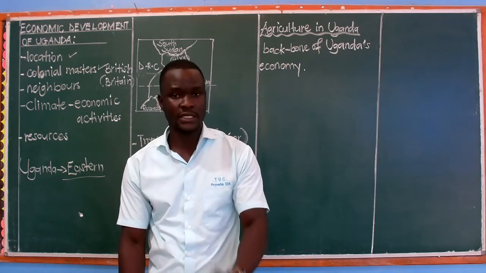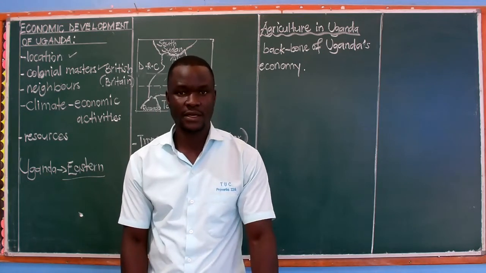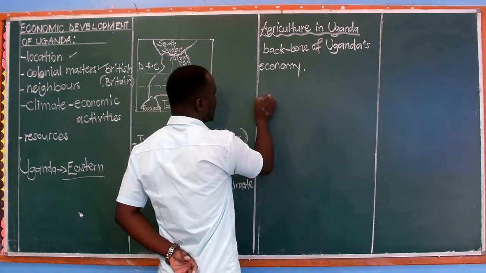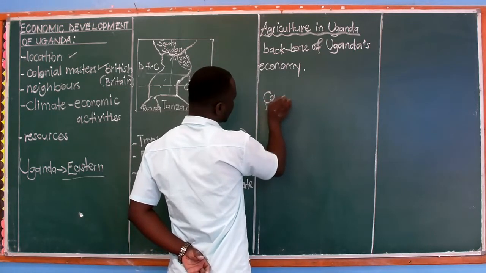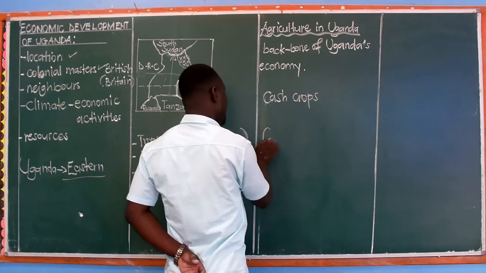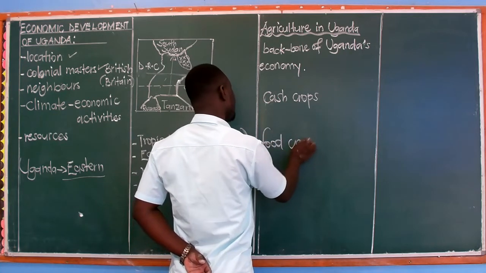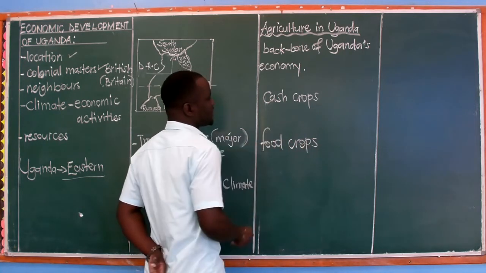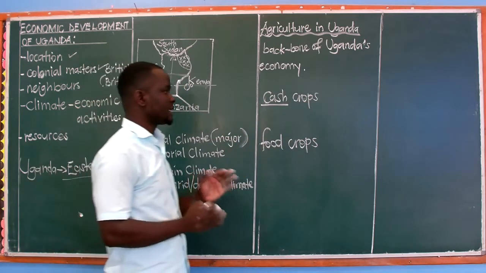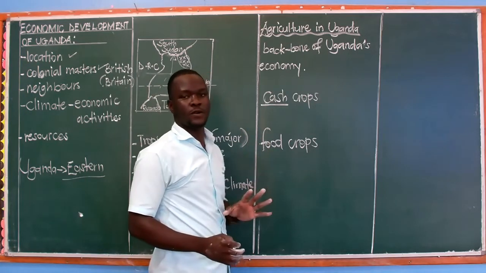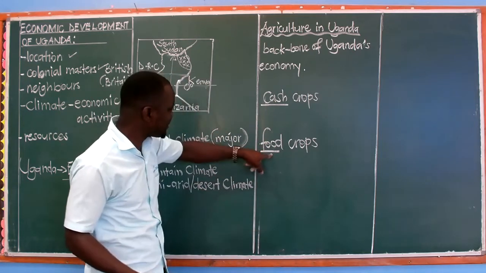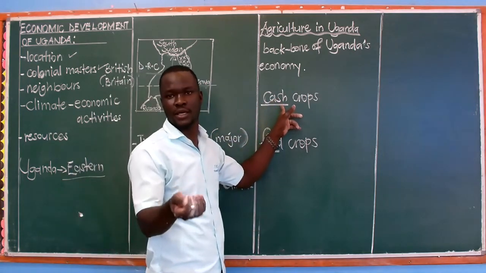I have already talked about the two, as we have them on that page 47, traditional cash crops and then the non-traditional cash crops. I say we had cash crops, and then we have food crops. Now, what is the difference? We say the cash crops were crops that were grown for sale. Then food crops are the ones which were grown for eating. But today, even the food crops can be sold and they bring cash to us.